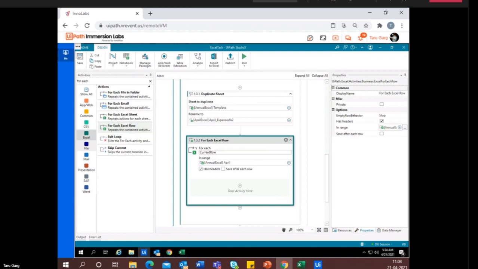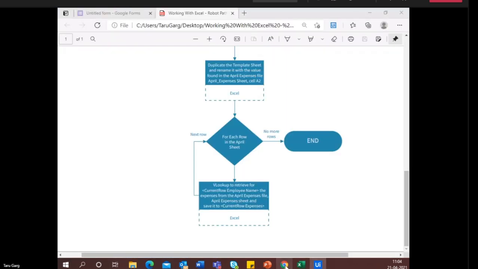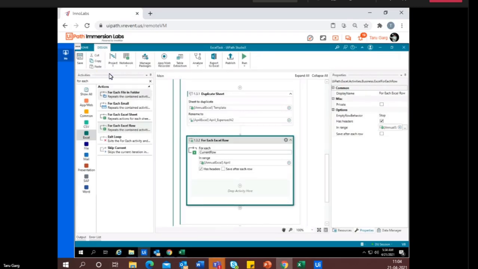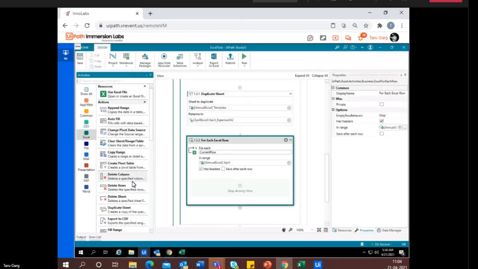Okay, now let's see what is our next step. Now what we have to do is VLOOKUP to retrieve for employee name. Let's come here and see what we have for VLOOKUP.